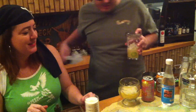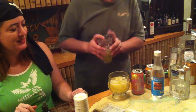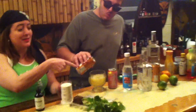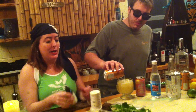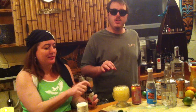So a highball glass with some ice in it, and you fill it up. And if you've got a little left over for the bartender, that's good too. And what you want to do is fill that with the key: Barritt's Bermuda ginger beer. This is what makes this go over the top, in addition to all the other ingredients. Yum. Bermuda ginger beer is very different from other ginger beers that are much stronger on the ginger flavor. This is lighter and a little bit more effervescent. And it really adds to this drink.